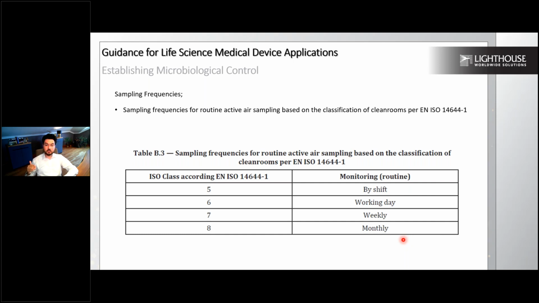You can use this as a starting point. And if you're not seeing any deviation for ISO class 5 by shift and ISO class 6 by working day, you can keep using them. This could be a good baseline for starting a new production line if you don't have a history of your data, which would help you make a risk assessment projection.